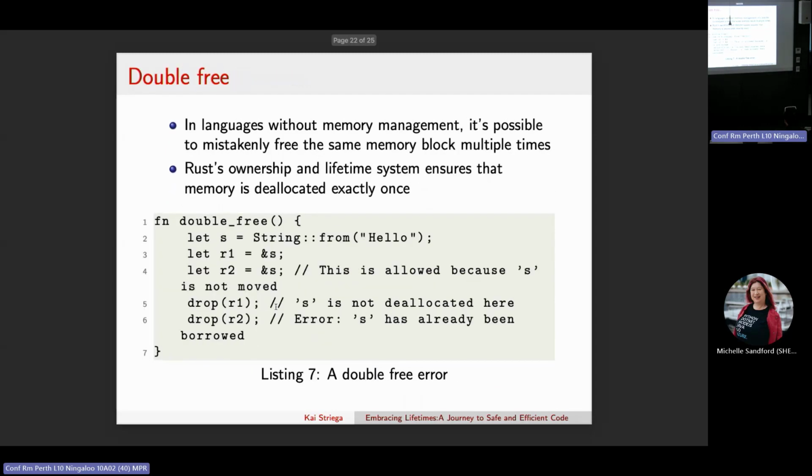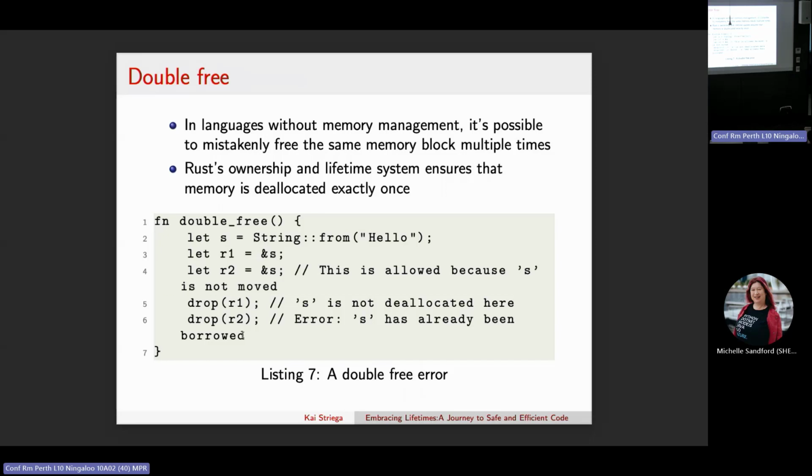Yeah, that one. So here, we drop S rather than drop R1. And drop S rather than drop R2. Yes, exactly. And then that would be bad because you're dropping a value that is being referenced. But this is fine. This is just small, but I think it's important too. Yeah. Okay. So yeah, I make mistakes.